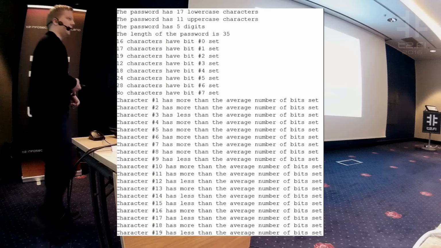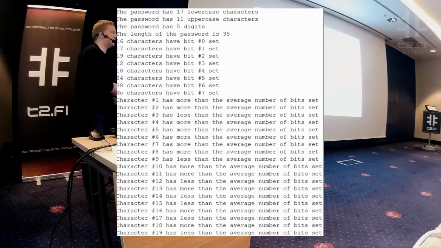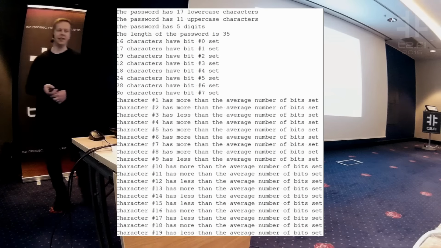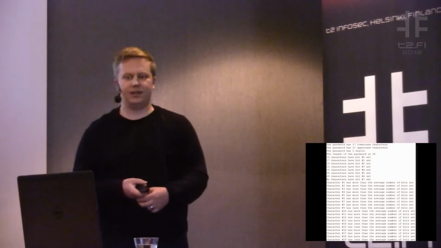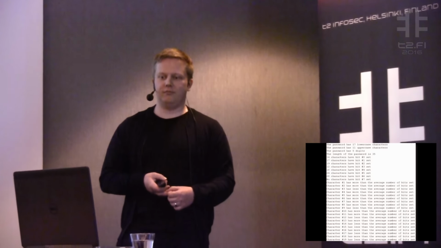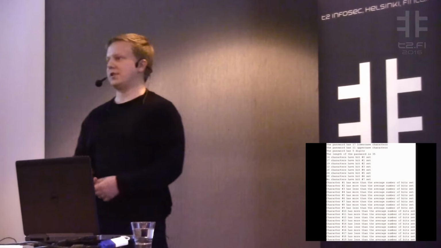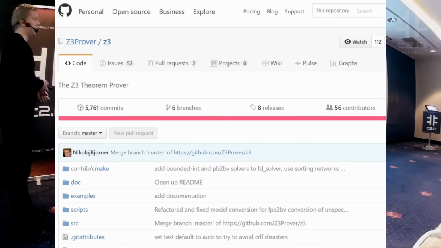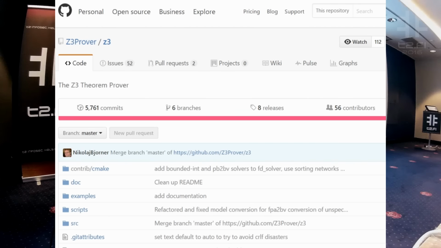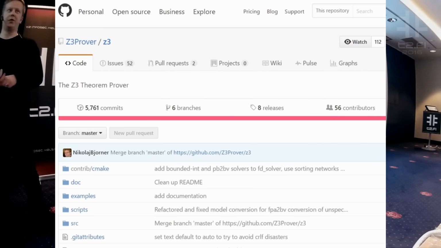There's maybe 100 different hints, I cannot recall exactly. And the way to solve this, what we had in mind, was that you cannot just brute force this. You need to do something a bit more intelligent. What I had in mind was using the Z3 theorem solver by Microsoft Research.